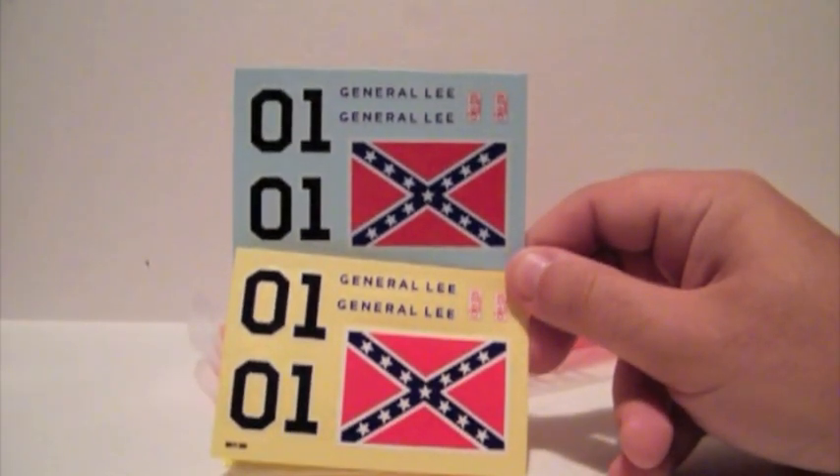And finally the markings. They do include the flag, and they actually include two complete sheets — the top one is a traditional water slide decal sheet, and the bottom one is a peel and stick. On the plus side, it looks like they finally got the General Lee lettering in the right color, although for the classic car it's still the wrong font. And the flag looks okay, but the stars look awfully heavy to me, so that might be something where you're still better off going to an aftermarket supplier.